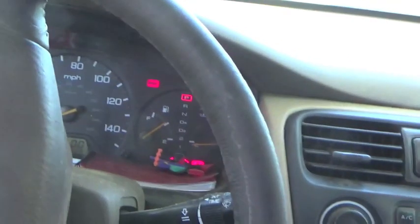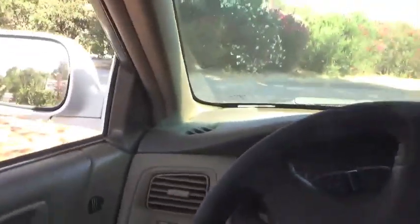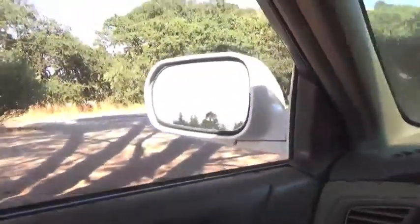There you have it. That's how you remove and reinstall a driver's side door on a 1998 to 2002 Honda Accord. And I hope this video was helpful.